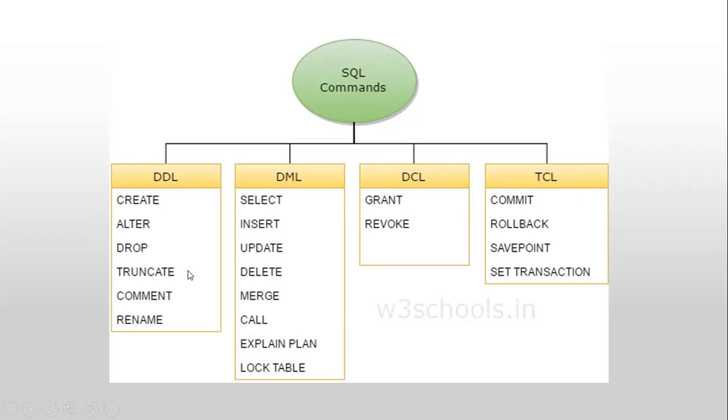Now there are basically six different commands that are used to define your database, which come under your DDL, that are nothing but create, alter, drop, truncate, comment, and rename. So first we will see one by one the syntax with an example, and then we will go for the actual implementation in SQL.